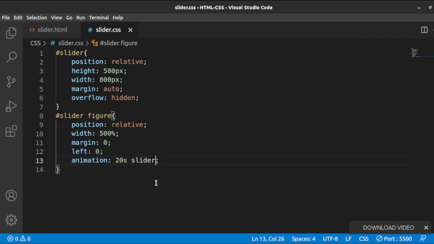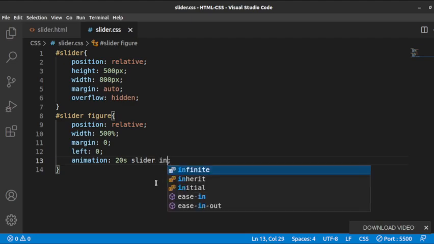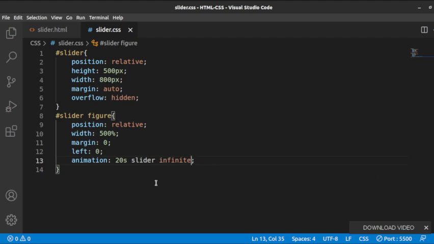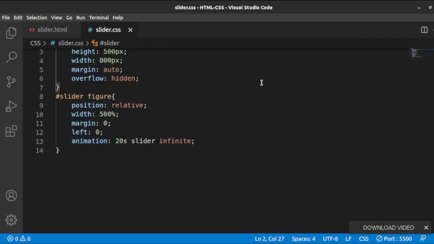That's where the location is, and the option we are using is infinite. Let it loop forever. That's what we are trying to say.